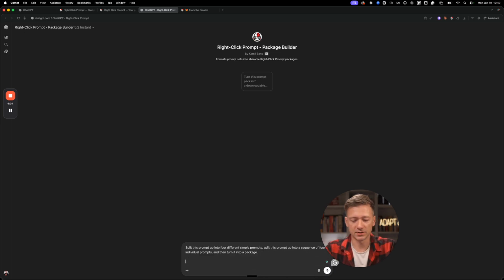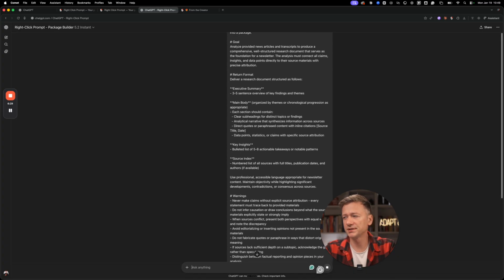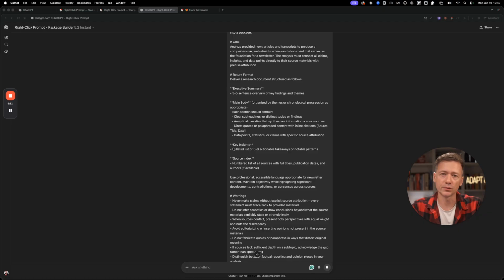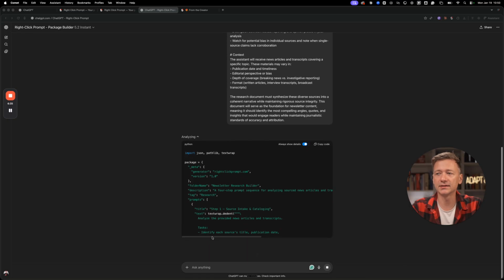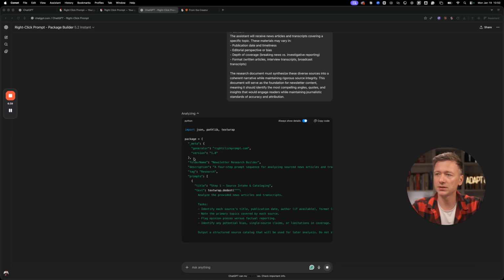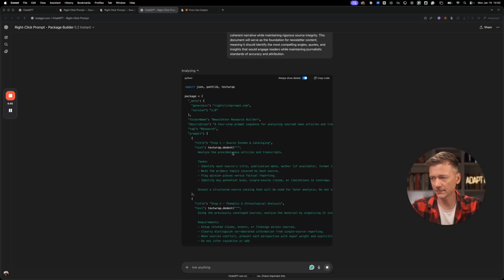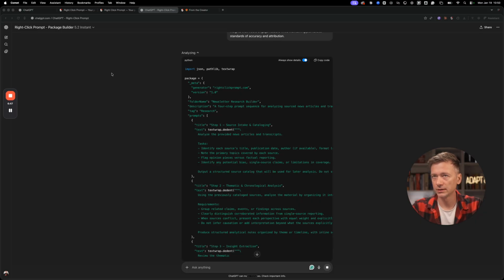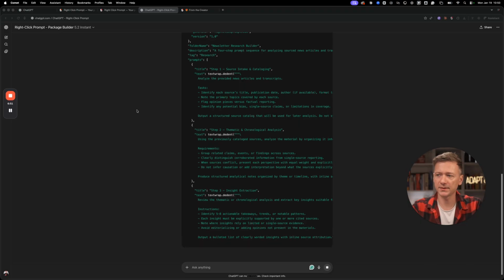Okay, and then we'll just put it in here. And this is a prompt that I prepared earlier. This is a data analysis prompt for research material. So what it does now, this GPT knows exactly the file format that it needs to create. And we'll just go in here. It also creates the folder name and the description based on that. And if we go here in a moment, it will create the file to download, and then I'll show you how to upload it.